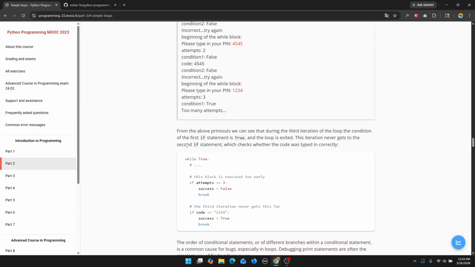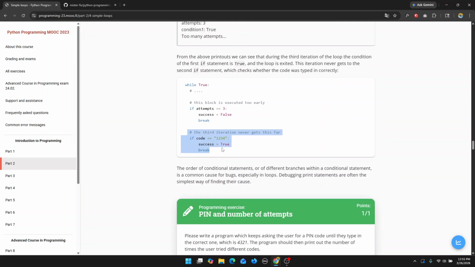This iteration never gets to the second if statement, which checks whether the code was typed in correctly, right? This one. The order of the conditional statements or of different branches within a conditional statement is a common cause for bugs, especially in loops. Debugging print statements are often the simplest way of finding their cause. So that's just something to be careful of inside loops.